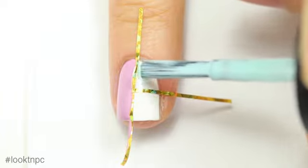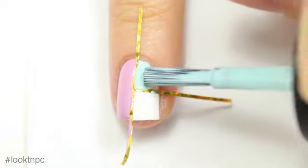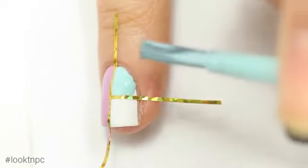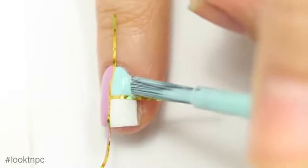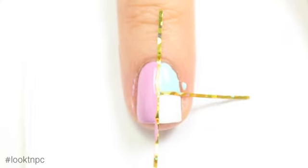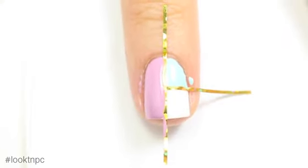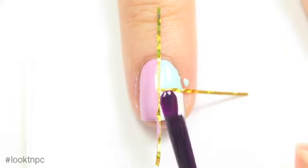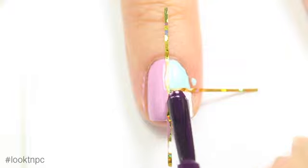Now I'm going to do the same thing in my other two sections of nail with the other two polishes. What I did with this manicure is make every nail look the same, but you can switch it up and have each box be a different color on each nail. The most important thing is that you work super fast and don't let the polish dry before you peel off the striping tape. This is going to keep your lines nice and crisp.